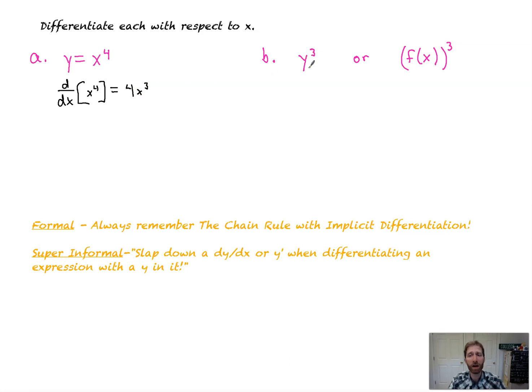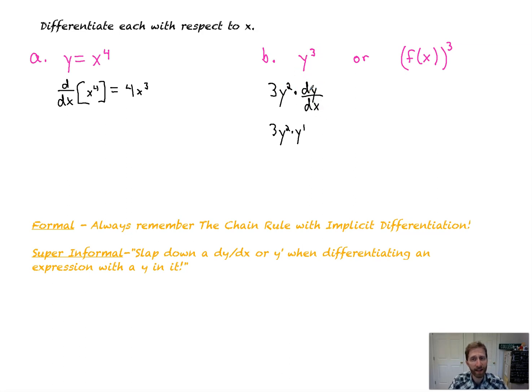But when you differentiate something with respect to a variable that variable is not present in, you've got to slap on, as I like to say, a y prime or a dy dx, or a d whatever by the thing that you're taking it with respect to. So this would be 3y squared, as you would think, and then the chain rule comes in times y prime or dy dx. Some people will write it like this, some people will write it like that, either way. We took the derivative of the y cubed part, which is the 3y squared, and the inner function is y. And the derivative of y with respect to x is dy dx.